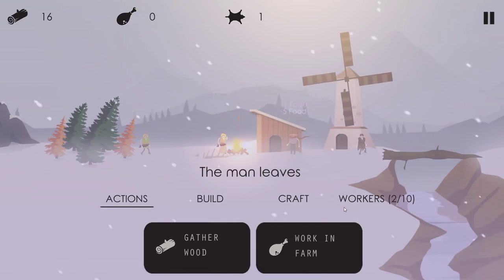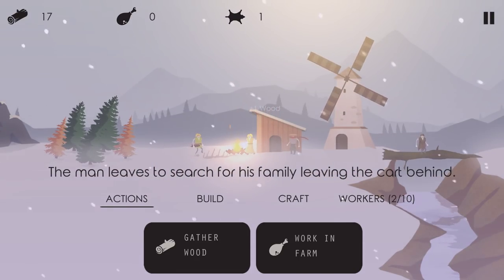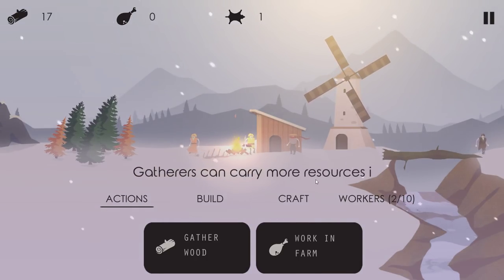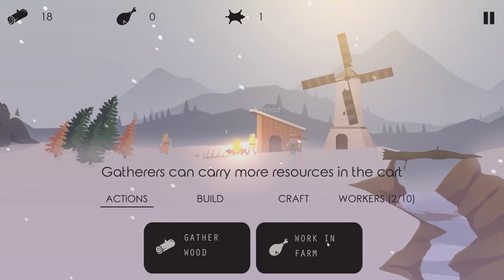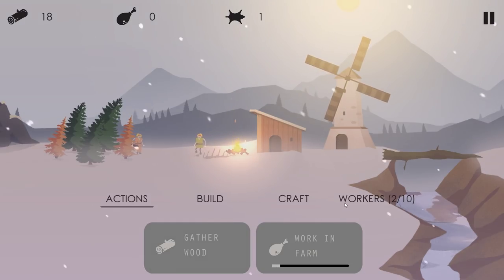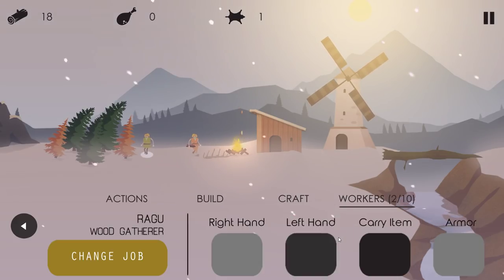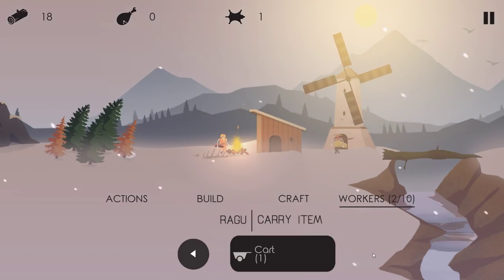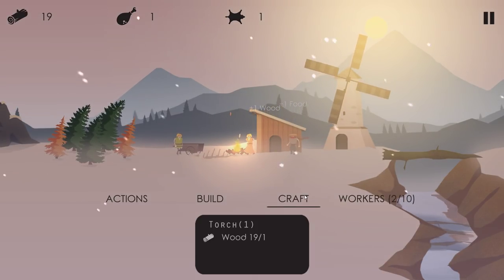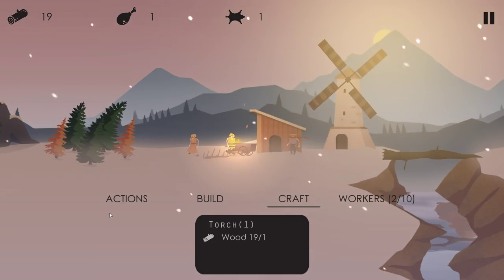All right, give food. The man leaves to search for his family, leaving the cart behind. Oh, snap. I was just asking about a wheelbarrow earlier, man. You left me the wagon. Oh, that's nice. All right, how do we use the cart? How about Ragu? Oh, carry item, cart. I wish we could craft them. Oh, look at him pushing the little cart now.